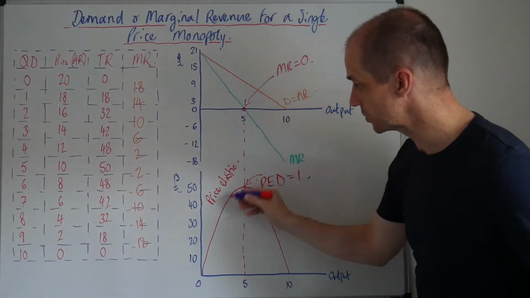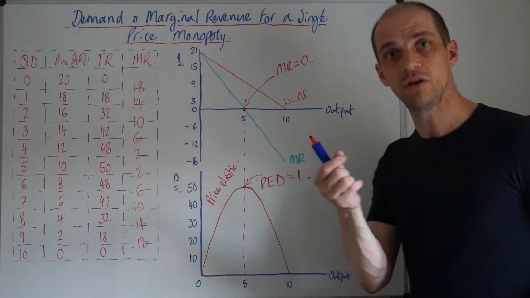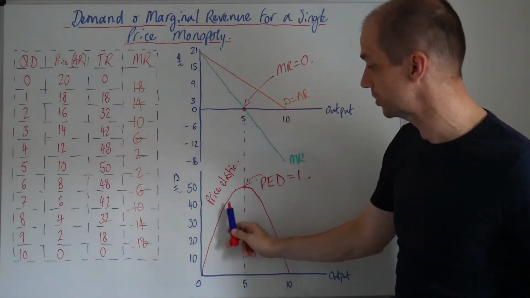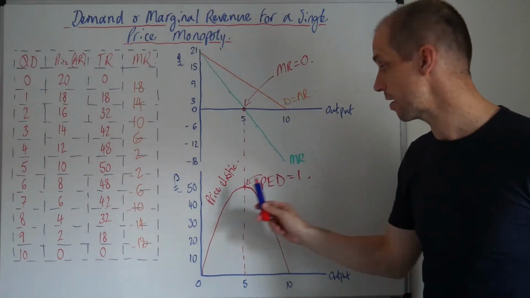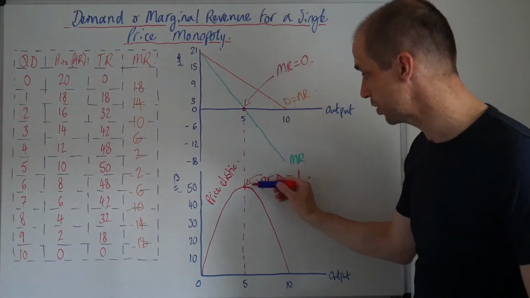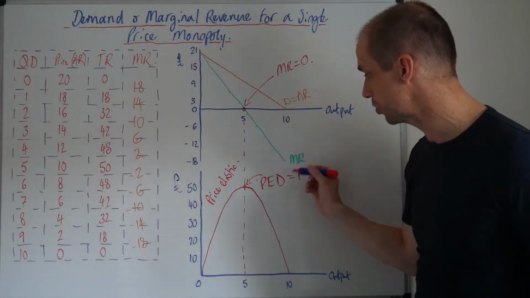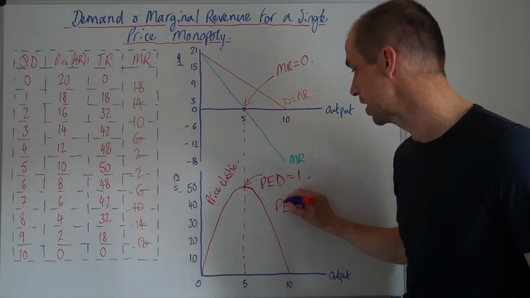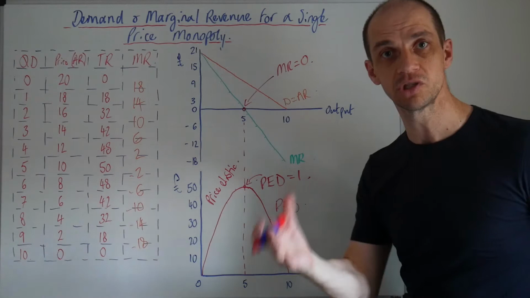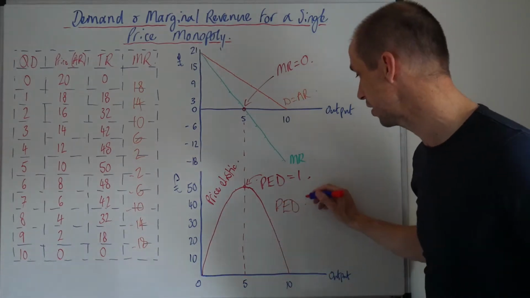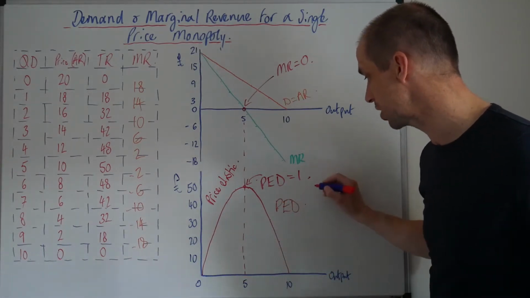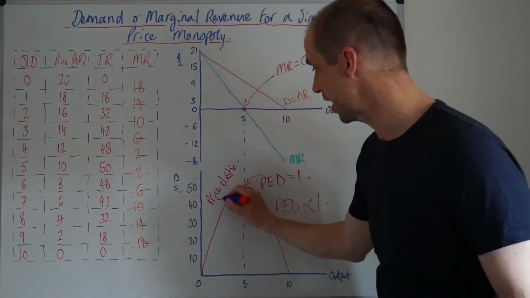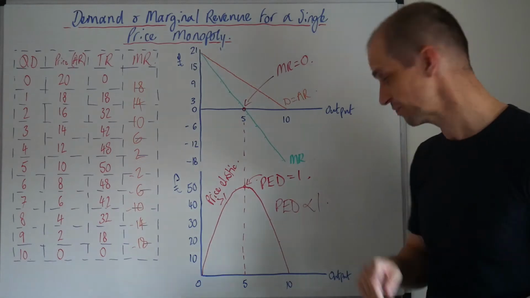Okay, so that simply means that if you continue to reduce the price level or increase the output, you will continue to actually increase revenue. Beyond this point, beyond where price elasticity of demand equals 1, then we would then see price elasticity of demand turn inelastic, okay, so become price insensitive. Now, at such a level, we can see that the price elasticity of demand will be less than 1. Over here, of course, it's greater than 1.